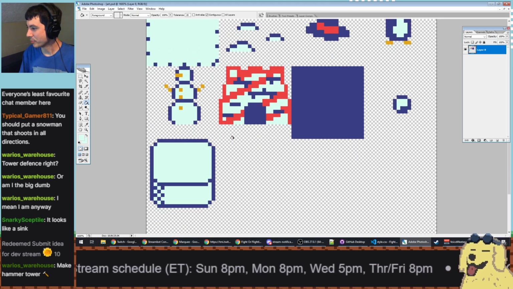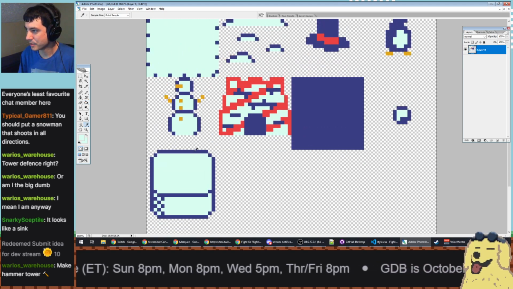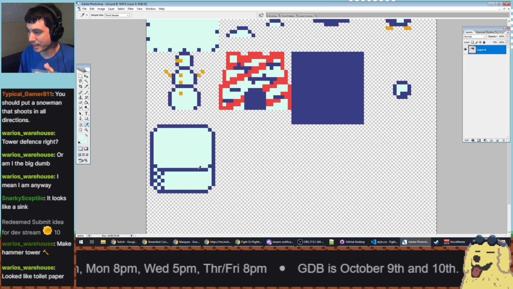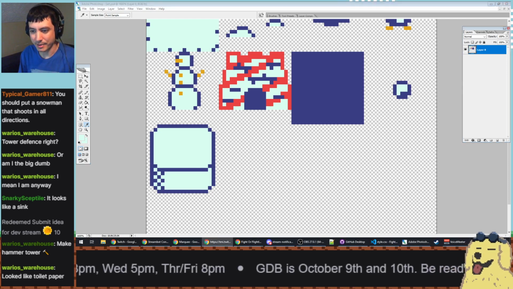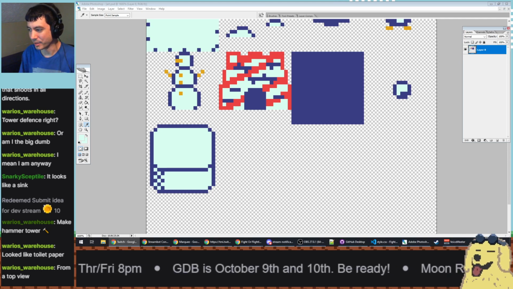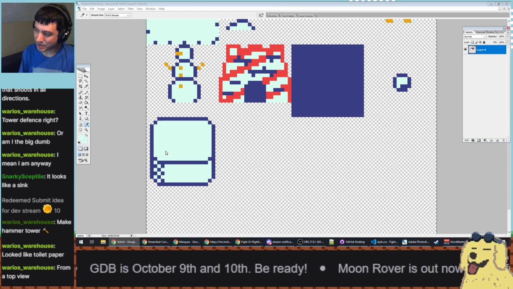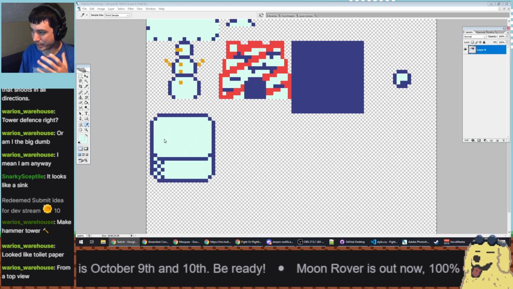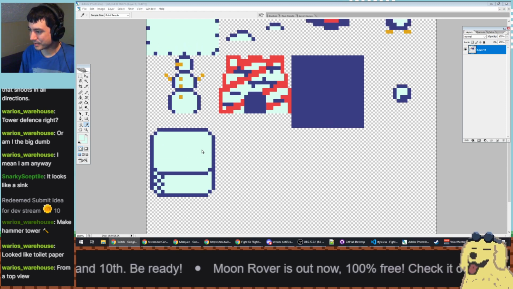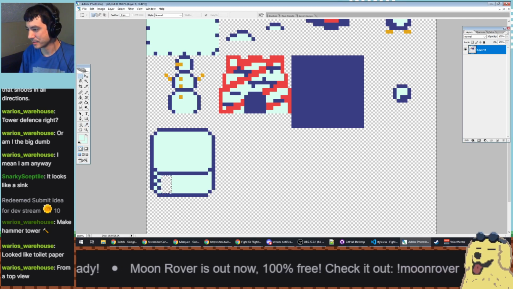Because I don't want to use a lot more colors is the thing. I want to keep things as monochrome as possible. What else could look like some kind of blockade with toilet paper? Like this is vaguely a very shallow cylinder, like a rounded rectangle. Doesn't look all that great though, admittedly.